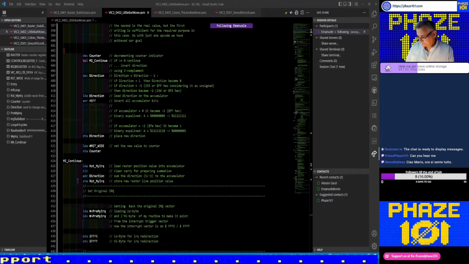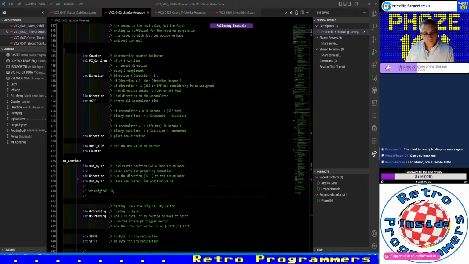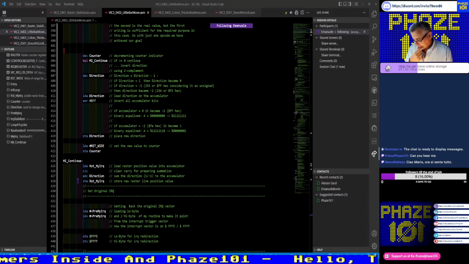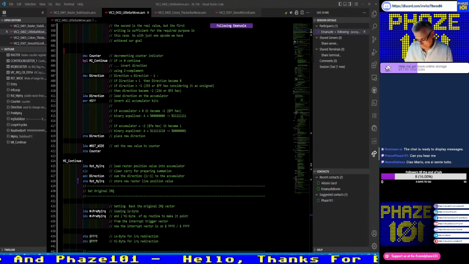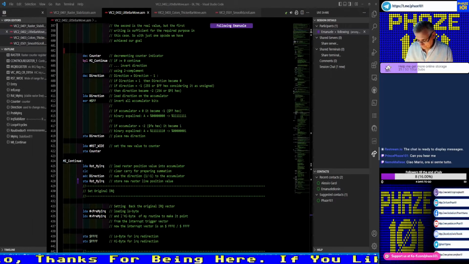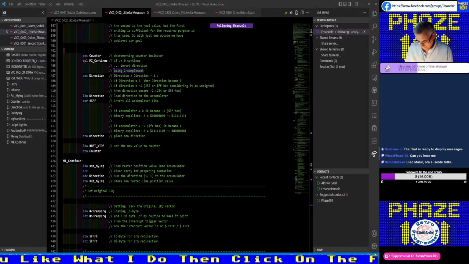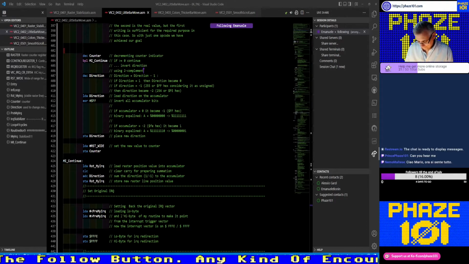Okay, and I explain another thing, and I ask you to explain better. If our counter is a minus of 0, substantially -1, I use the two's complement operation to change the direction. In fact, if direction is 1, with the two's complement at the end, direction will be -1.